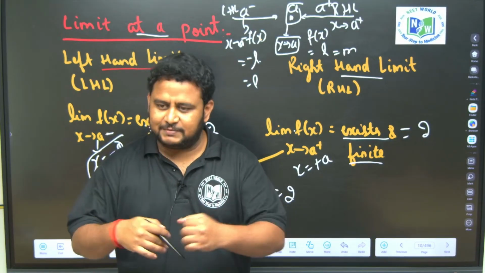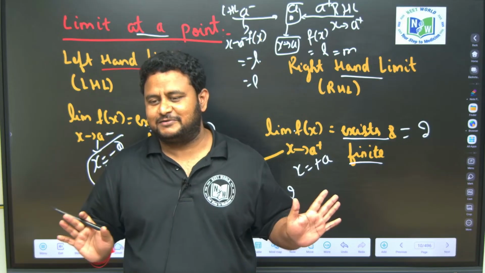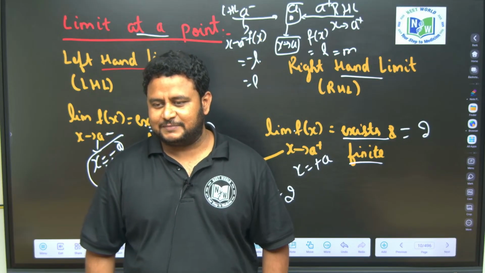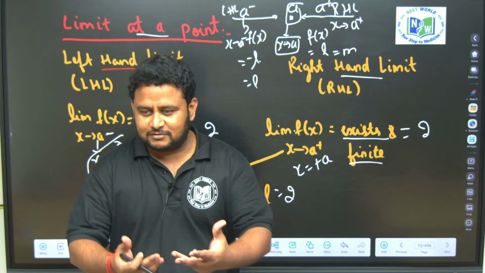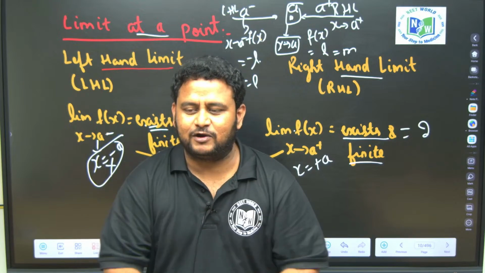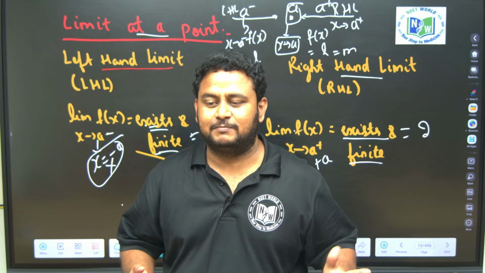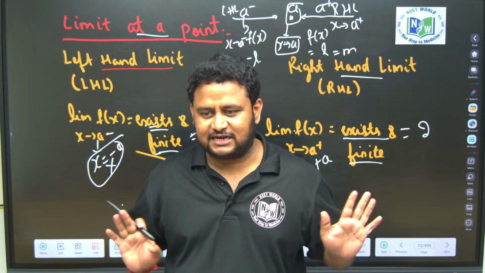Milke bhi mil na sake. That is, you are able to go till there, but you are not able to meet. So far, yet so close, so far, like that you can say. You reach the final, you are able to get to that point, but in the last one point you are not able to win the point. That is the meaning of limit. Got it? You are not getting the exact value.